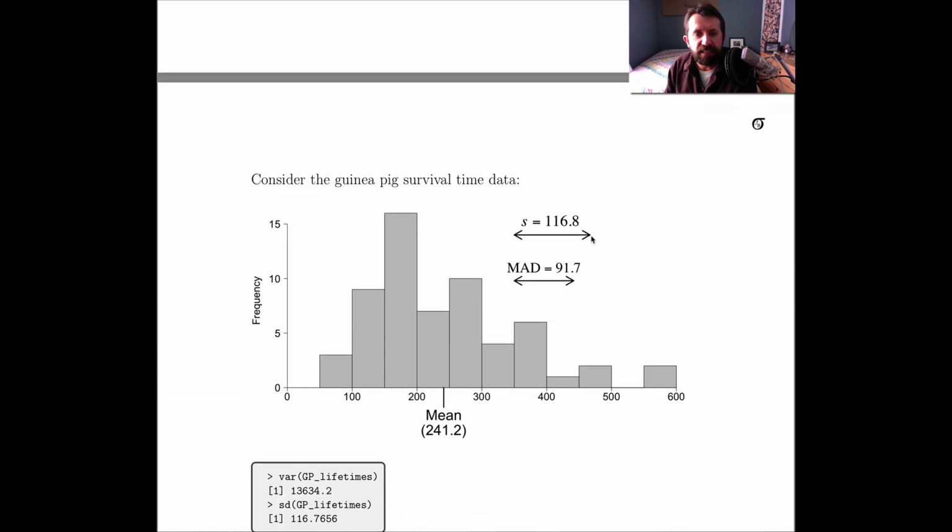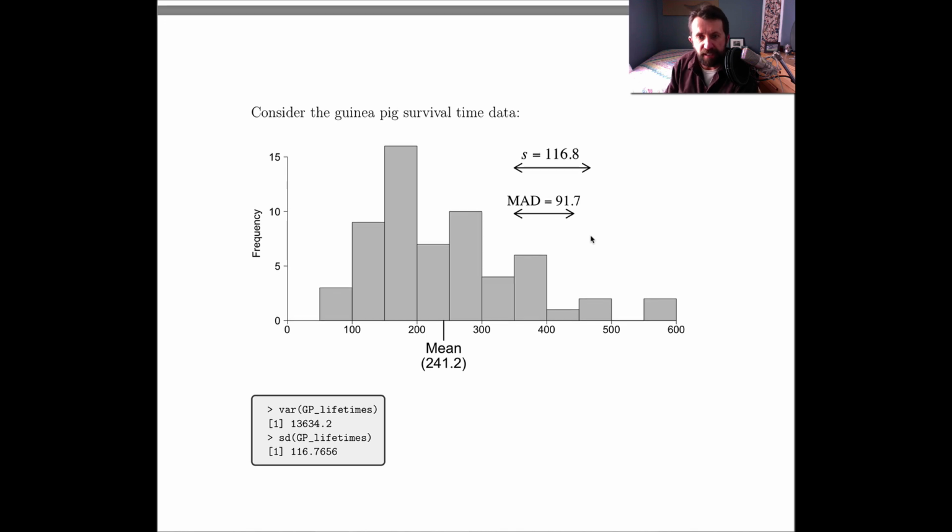But let's look at this for our guinea pig survival time data. So in the real world, we're calculating this type of thing and trying to make sense of it, trying to use this information to say something related to our research purposes. So I've gone through and I've done this here. I calculated the mean absolute deviation, and this distance is representing that quantity. So these aren't just random little things. This is the mean absolute deviation. The measurements were in days, and the mean absolute deviation then is also in days. The standard deviation is also in days.